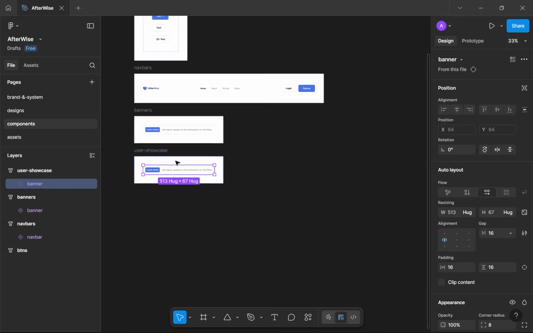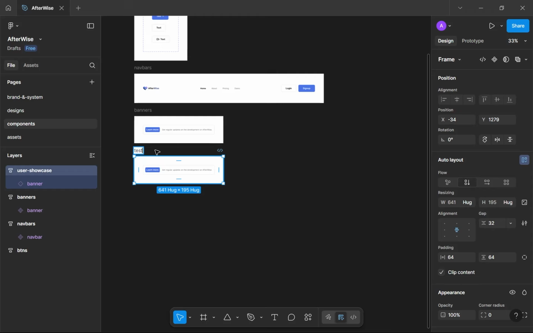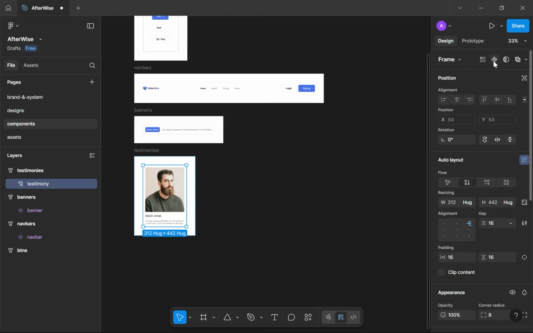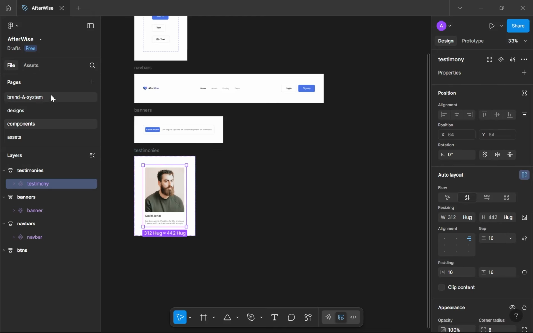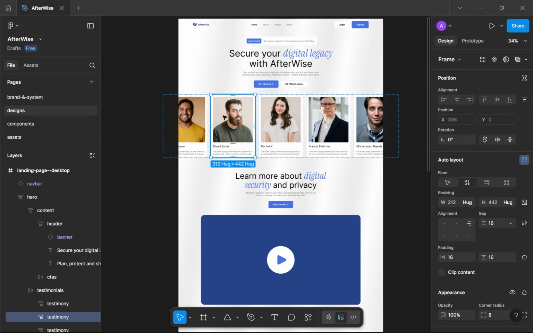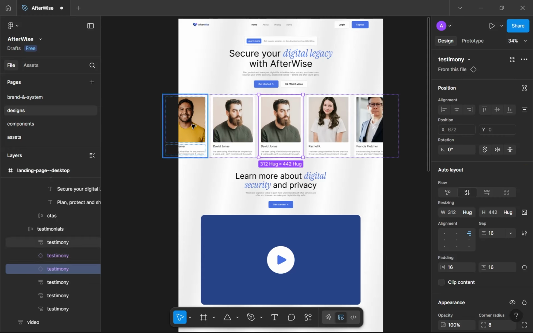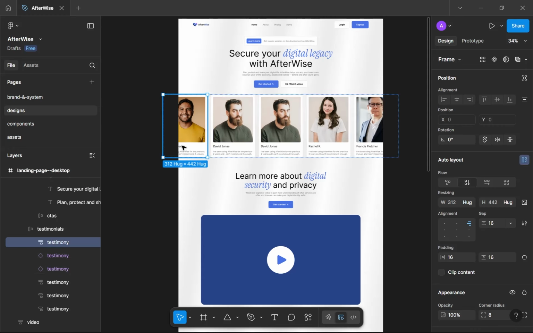Or actually testimonies. Here, I think is the spelling. And let's just Control-Shift-R here, first make the component, then copy it, go back to designs, Control-Shift-R here, let's duplicate it, and let's just change the names here, right?